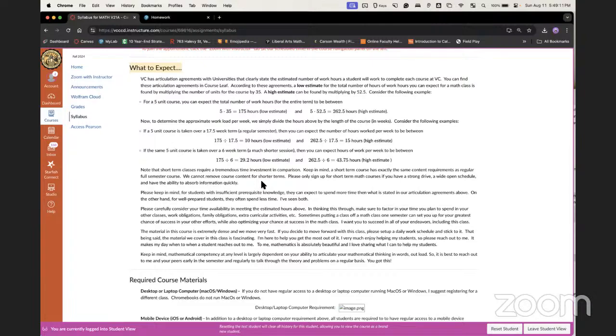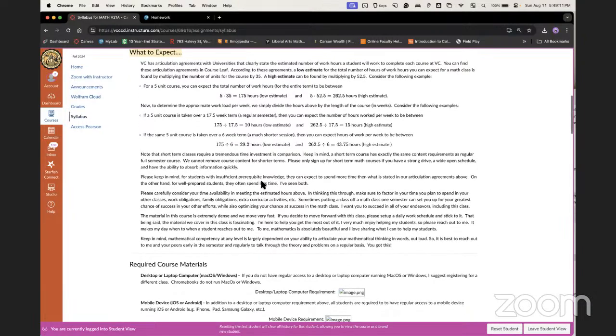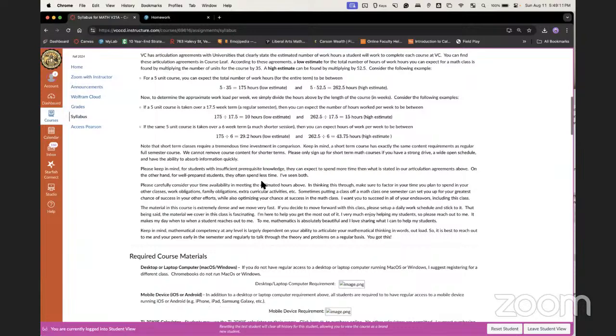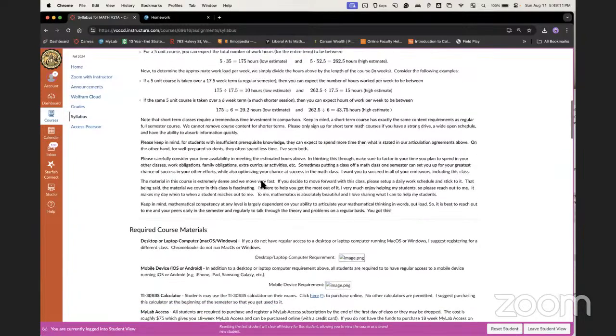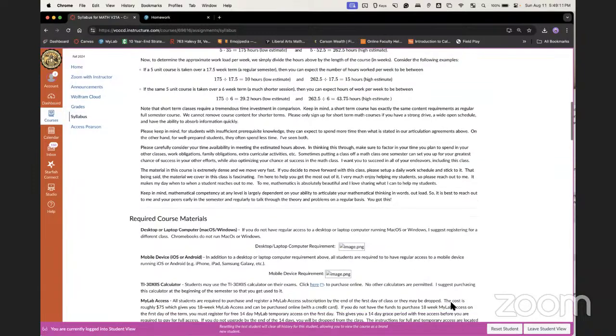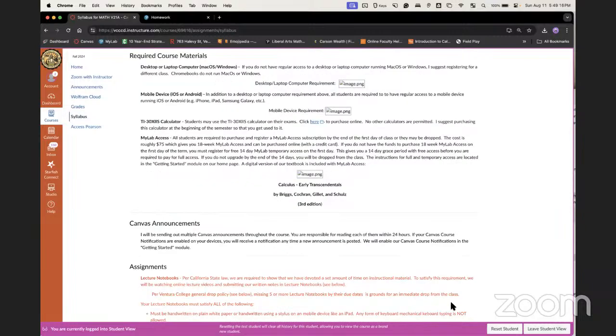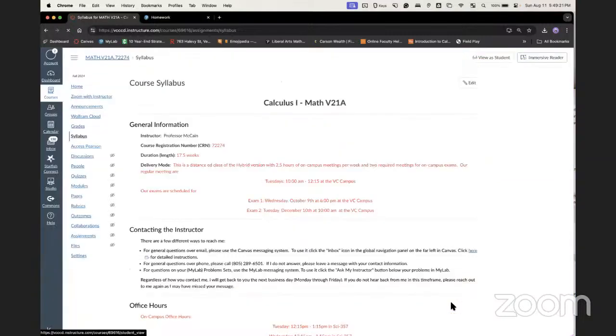As far as course materials, these buttons aren't showing up. Let me exit the student view. There we go. So in order to access all the content for the course, you need to have a desktop or laptop computer running Mac OS or Windows. So one of these two.